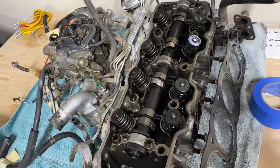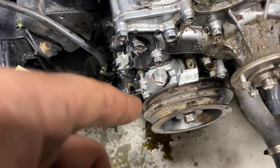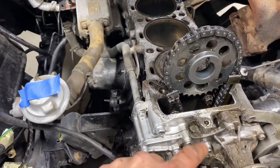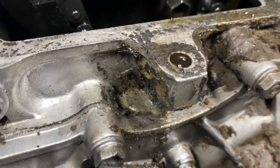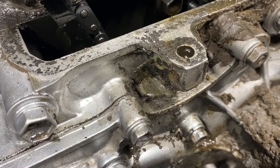Let's move on to the other issue I found. When I bought this thing, I knew it had a leak coming from the front main seal. And then more recently I saw a leak coming from up in this area. What I had assumed was it was either a timing cover seal issue — which it kind of is. If you look here closely, see that lump right there? That is JB Weld. Something you never, ever want to see on your motor.